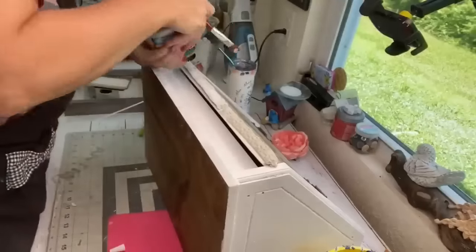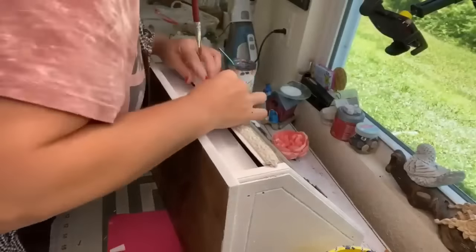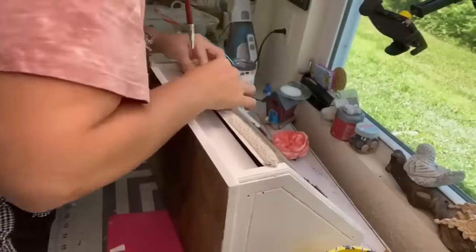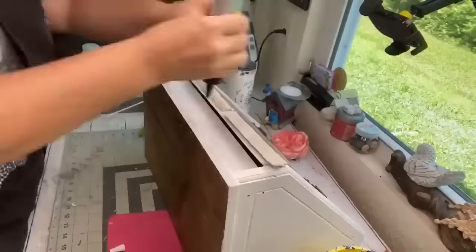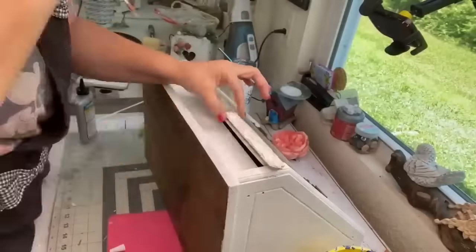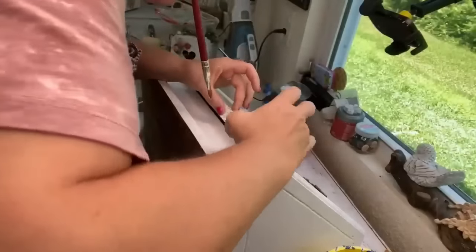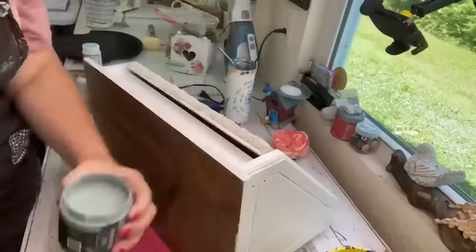Then I just use my tight bond glue, put it on the back, and place it where I want it. And that was at the bottom part of my little bread box, because the trimmings mold is almost like a border. It would be a good way to describe it. It makes really pretty borders on anything that you're doing.